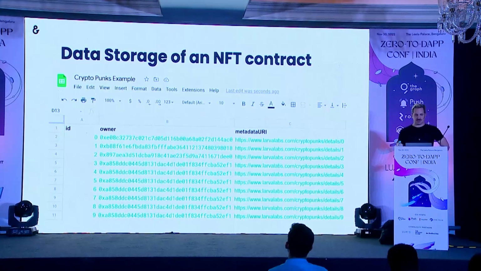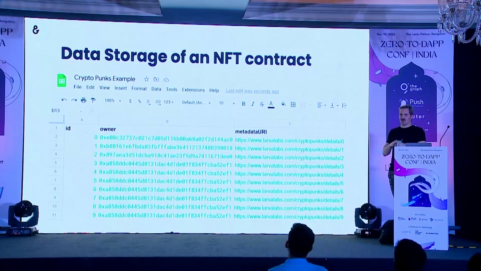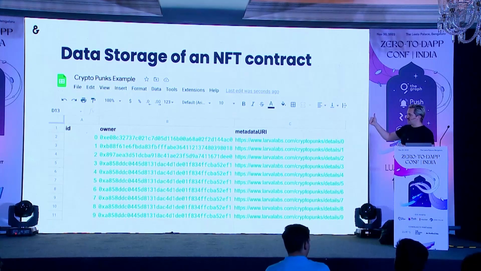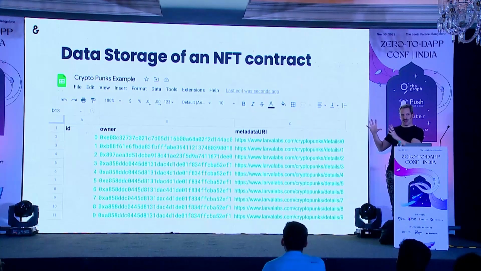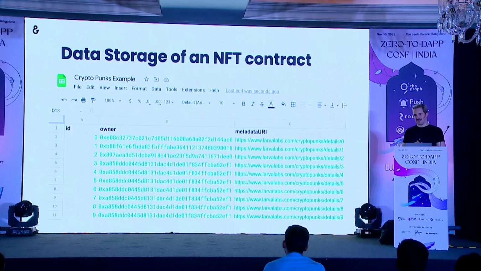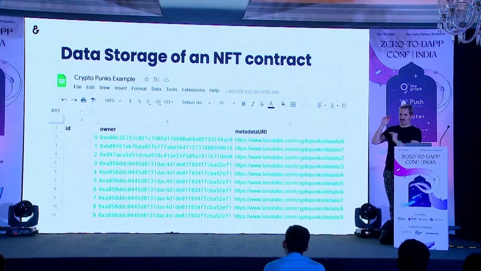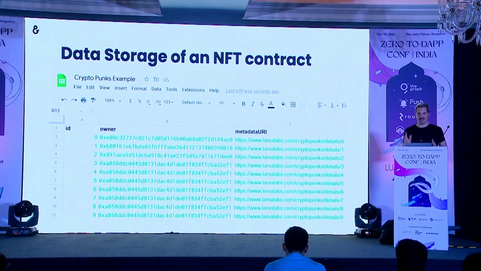So what is a smart contract in general? You can think about a smart contract as data storage similar to Google Sheets, right? Where you have rows, and in this example where we look at the CryptoPunks, you have just the ID and the owner. That's what is there in the contract. The contract by itself doesn't necessarily know who owned it before, right? So it has the current state and some rules for how to change that state. For example, one rule for NFTs is that only the owner can send the token around. That makes it so interesting.